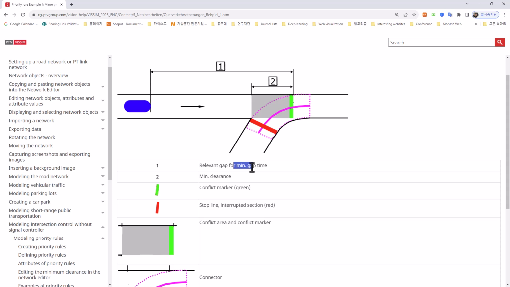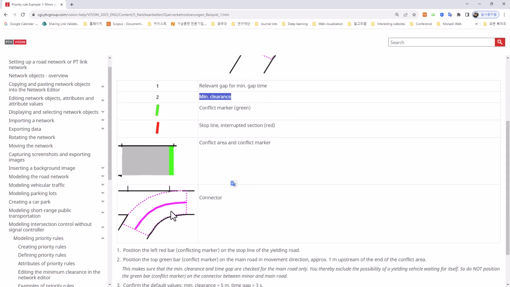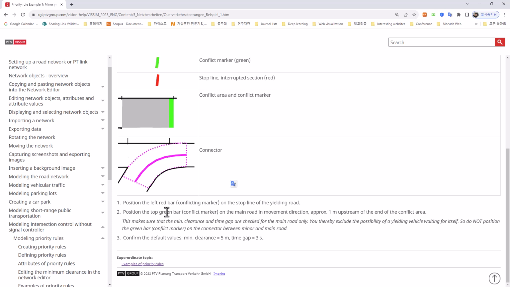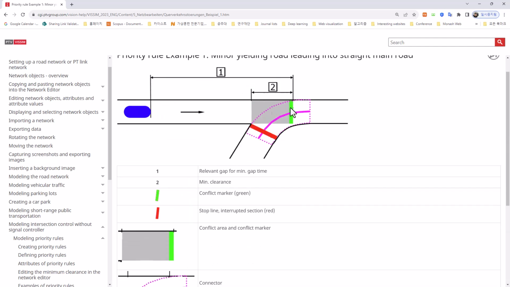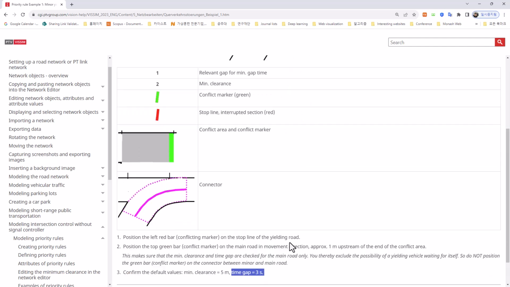And number one is between these distances, because it's a relevant gap. Okay, that's the minimum gap time. And number two is a minimum clearance. That's the minimum clearance. Okay, that's the connector. So it explains the position, left right bar and green bar. Okay, and then it confirms the default value: minimum clearance is 5 meters, which is this one, and time gap is 3 seconds.